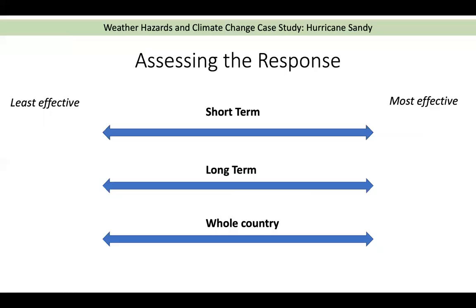Okay, welcome back. So you might have copied this out into a book on a piece of paper and then added something here, looking at the most effective. I decided to say that FEMA helped people before the tropical storm hit. Okay, so they actually went in and evacuated people. That's not going to stop their houses being damaged, so it doesn't help recover them in the long term. So I put it here next to short term.